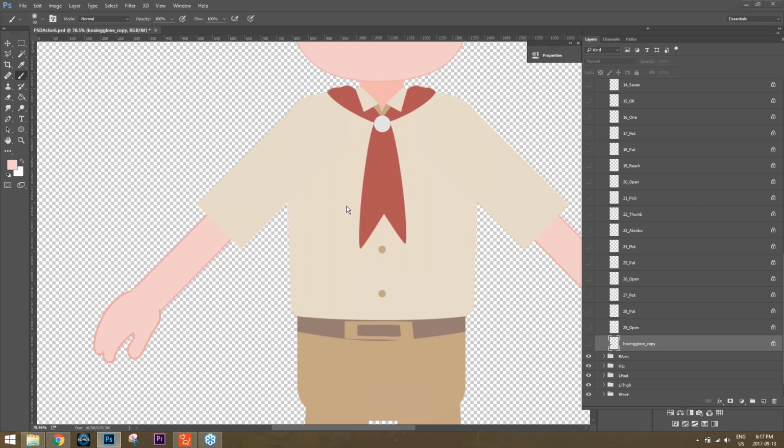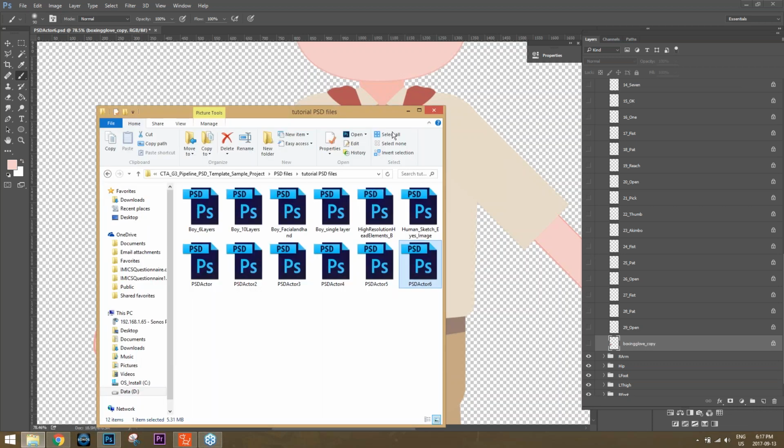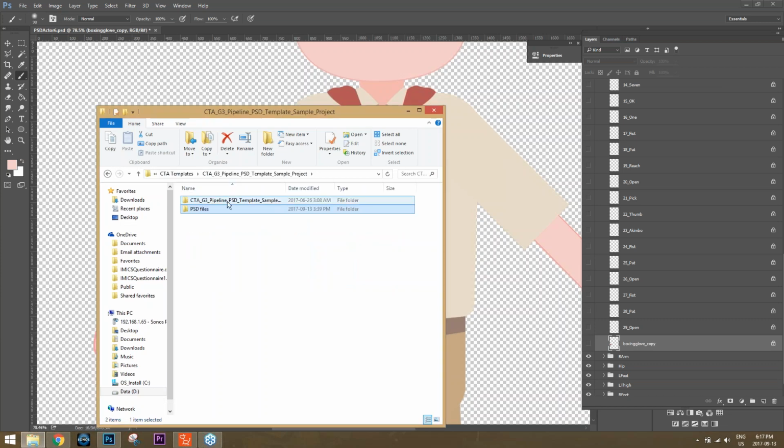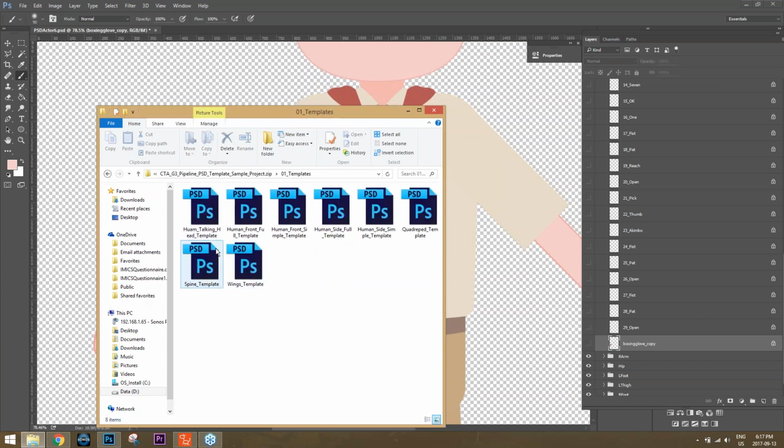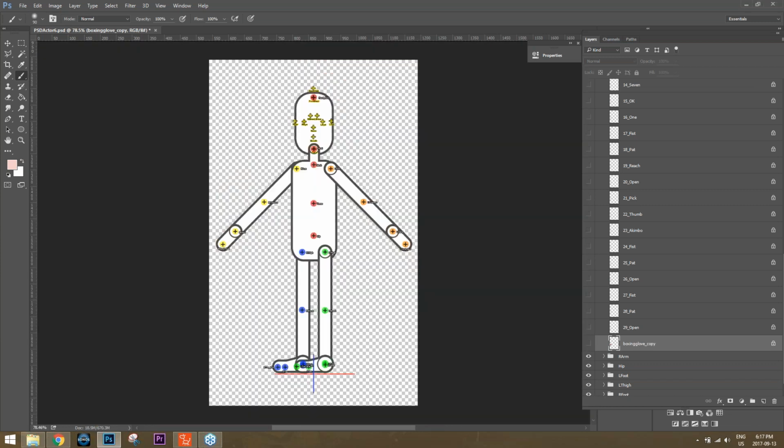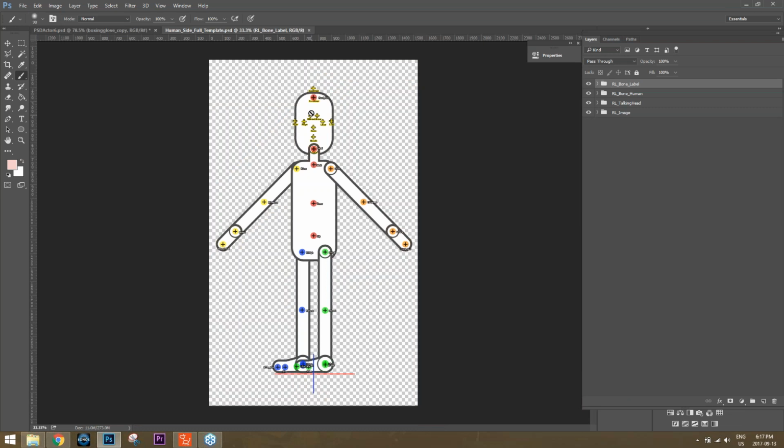So Rick Owens asks, how much will the template change if you design a side-facing character? There's no real side-facing character template. There's like a 45-degree one. We call it side-facing, but it's like 45-degree. And there's a separate template for that as well. In the template folder here, the one we use is a human full front. There's also a human side full template, so this one right here. Exactly the same process, just make sure your character is facing like 45 degrees or something.